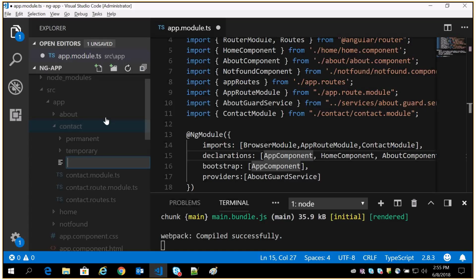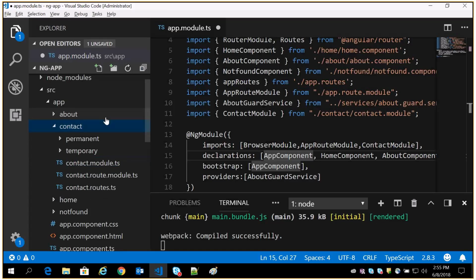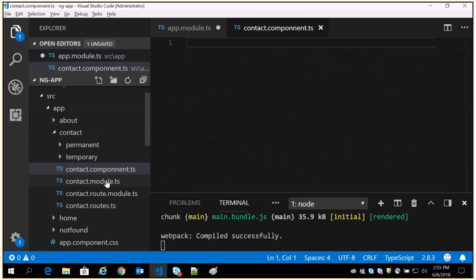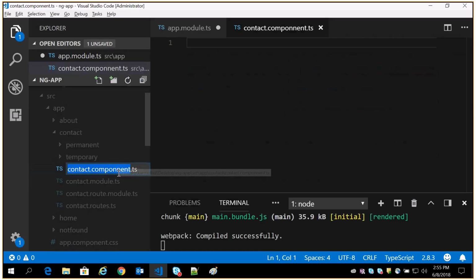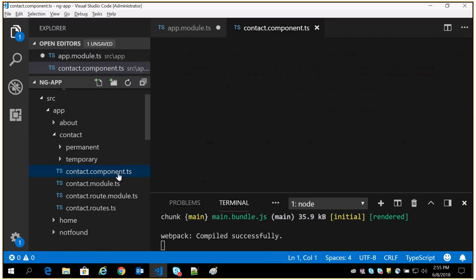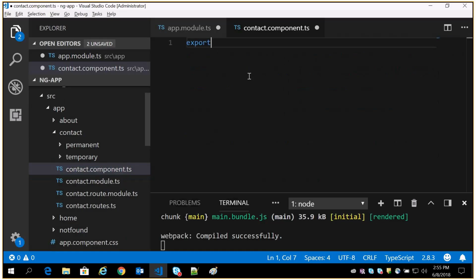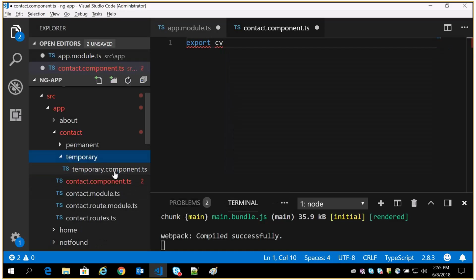So I'm just creating the contact component, contact.component.ts. So export the class or just copy and paste. Why waste the time?